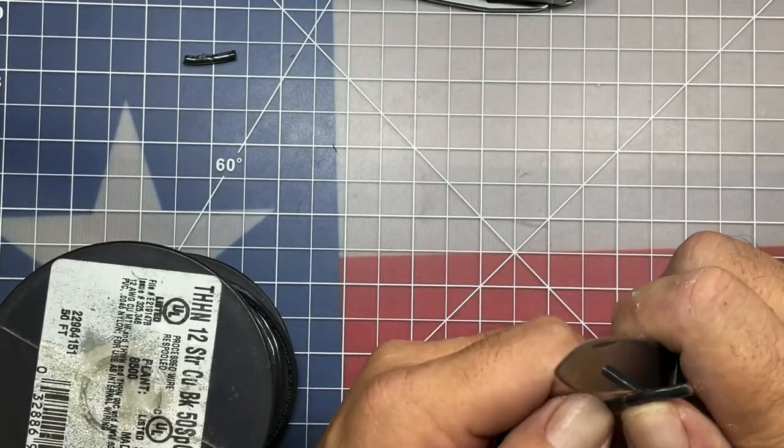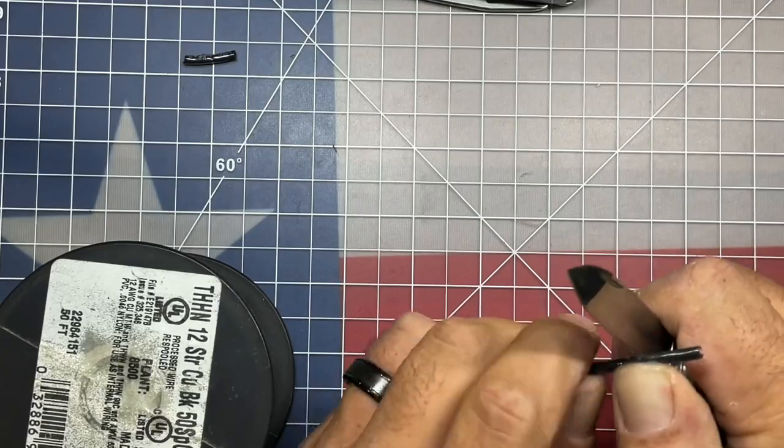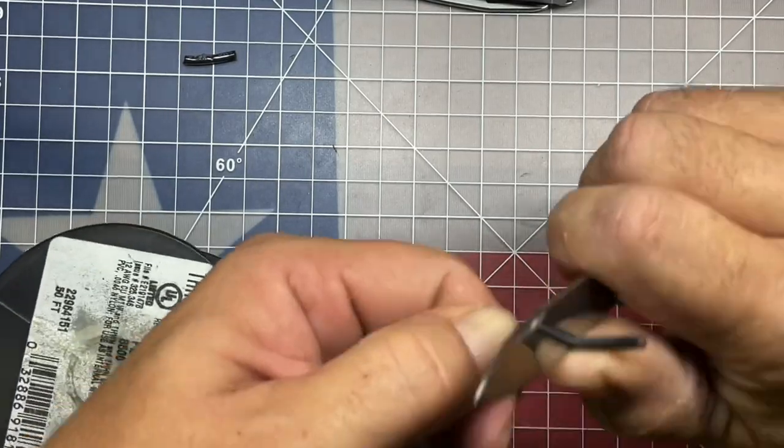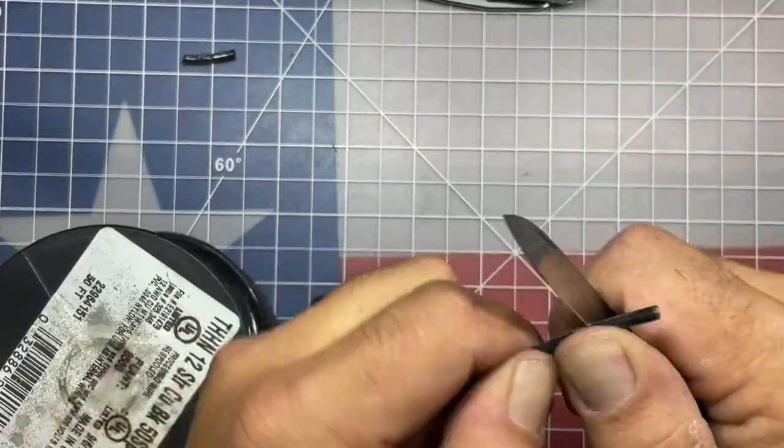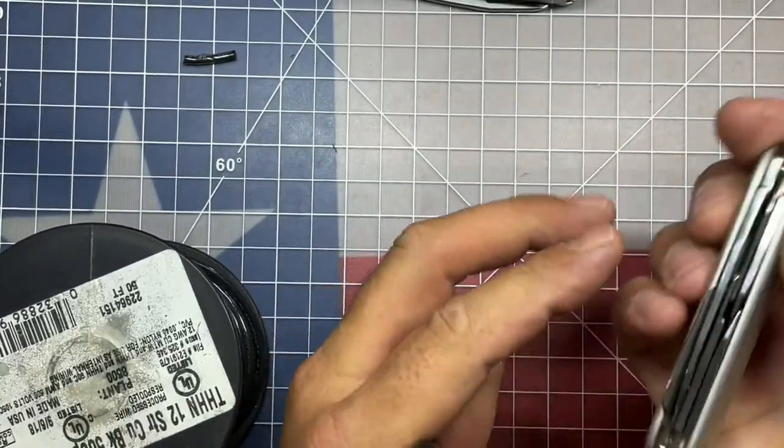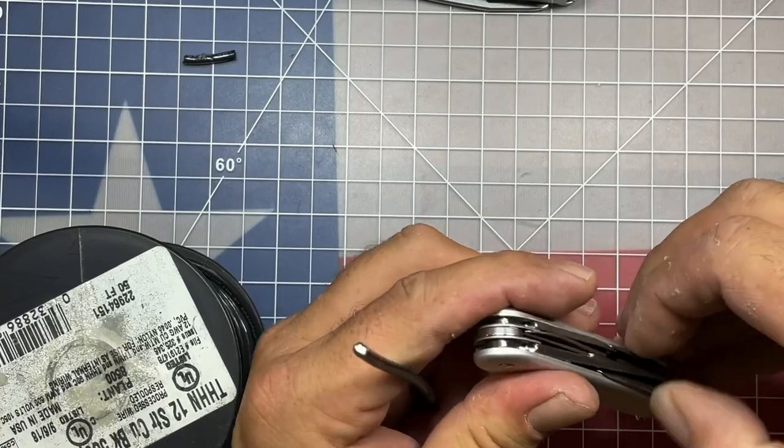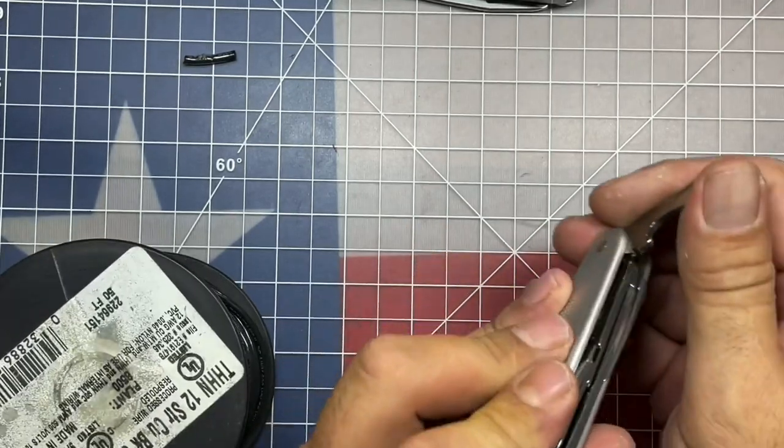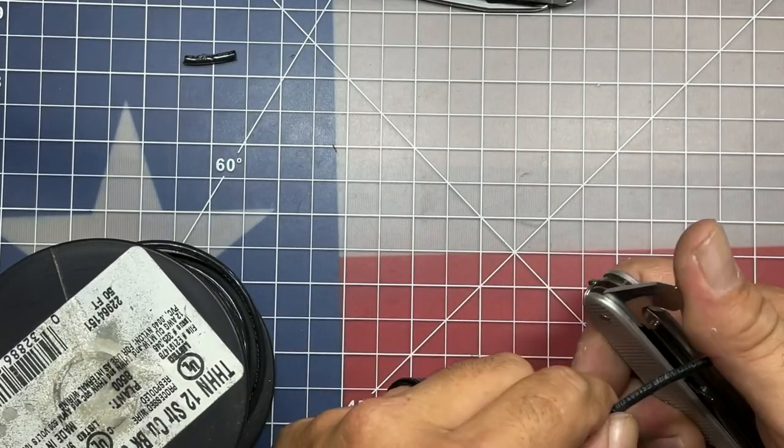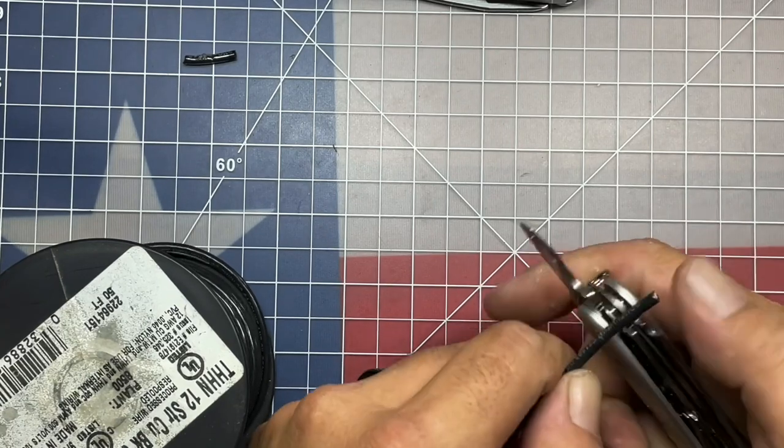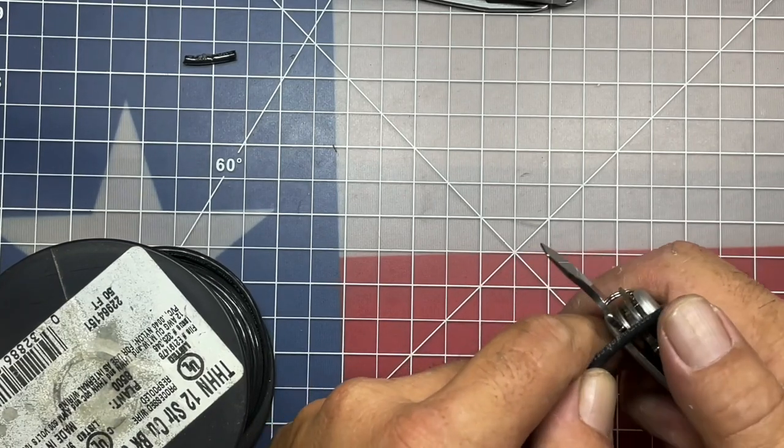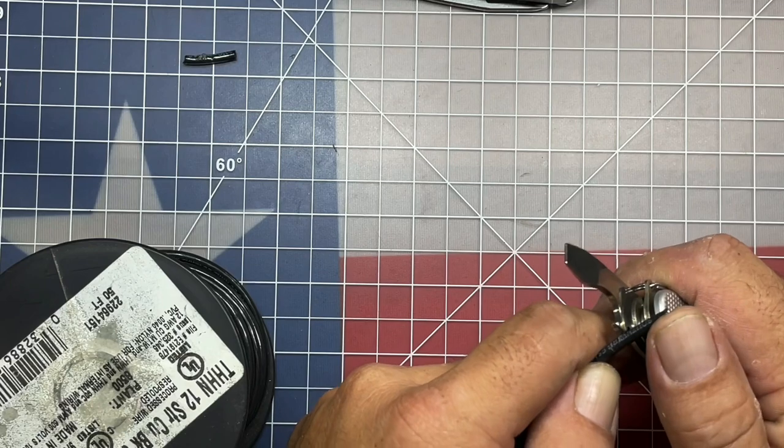You'll just take your normal knife blade, and I'm going to cut it a little higher than when I actually scored that little piece right there. You'll go around your wire and get it scored, and then you'll close this back up, and then you can take your wire stripper, and then you can kind of bend the wire.